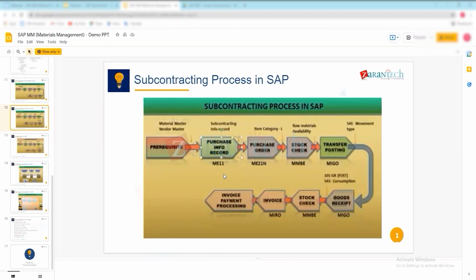But the payment we release from our end to the vendor is only 50, because the other 50 we have already sent to the vendor, right? You are getting this subcontracting process. I will explain this in one separate PPT. This is a little bit hard concept, subcontracting, so I will explain all this in separate slides. For now, just try to understand.